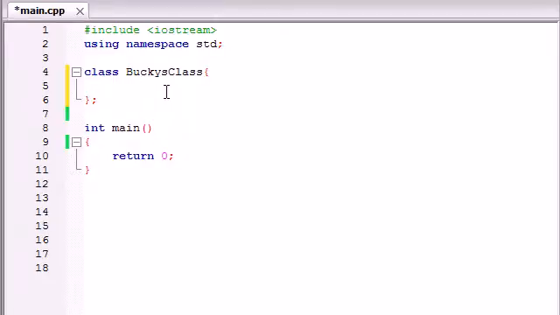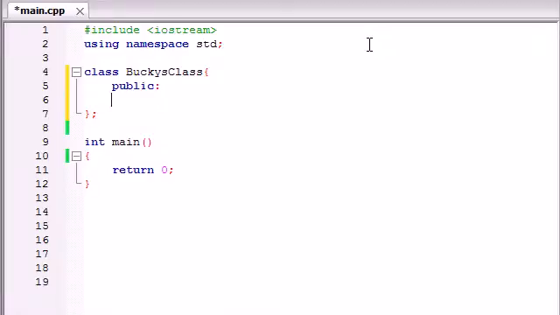For now, just remember, whenever you use the public access specifier, it says that you can use it outside of the class. So in order to use that public access specifier, just go ahead and type public with a colon, not a semicolon, just a regular colon. And this means that anything you put after this, you're able to use it outside of this class. So if you didn't have that, then you would only be able to use your stuff right here. And what's the use of that if you need to put it in main? So anyways, make sure you add public. It's called an access specifier if you're taking a C++ test or something.